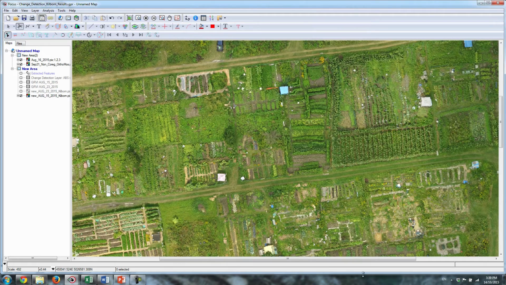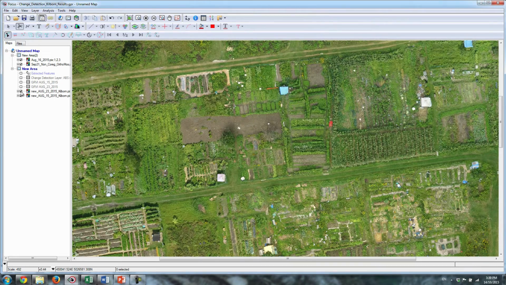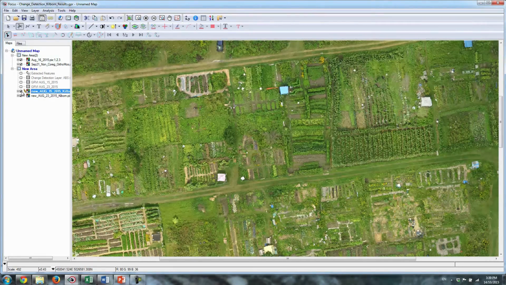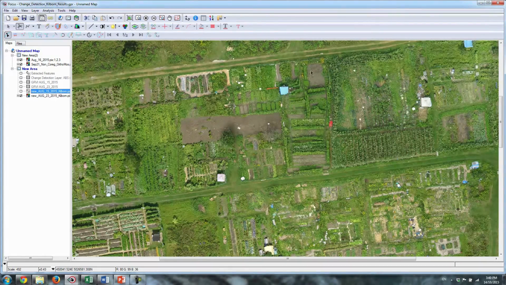So once we have pixel perfect alignment, we can then perform some analysis. So here I'll toggle these two images on and off, and you'll see what I mean. So from one date to the next, from August 15th to August 23rd, we had quite a few changes here. Visually, it's a little bit difficult to see those changes, so what we want to do is automatically extract those features. We can see some changes over here. Obviously, this large change in the middle of the image. But if I turn on the actual final product, you'll see that there's quite a few changes that are occurring. So all of these polygons here are representing areas of significant change.